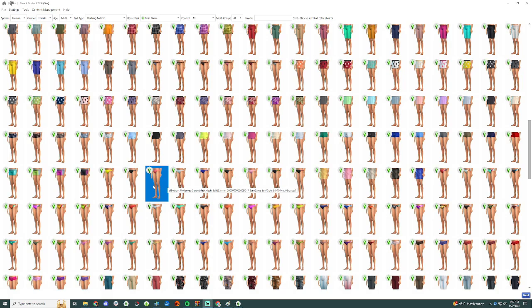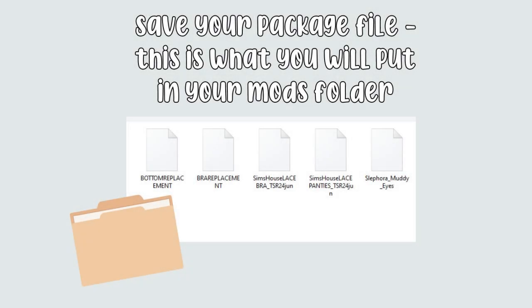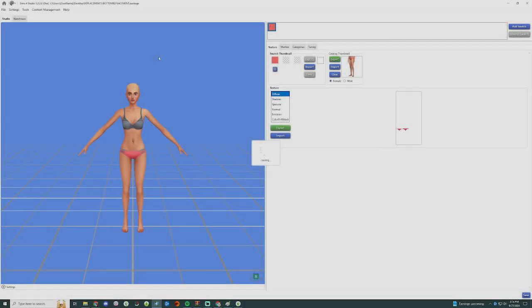So you click on that and then you hit next, and then you're going to do the same thing and save it. And you can save it as underwear replacement or maybe bottom replacement, whatever you choose. Now we're going to do the exact same thing. So here you will see the bottom, and all you have to do is click import, and then you're going to import the bottom that you had saved. Okay, just let it do its thing for a second, and there we go. So now you'll see the bottom, you hit save, and you're done.